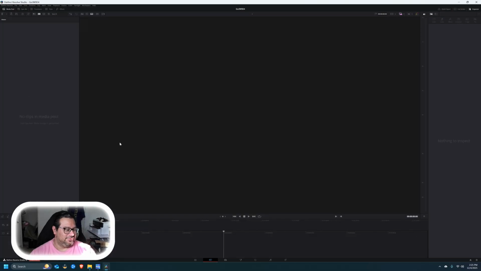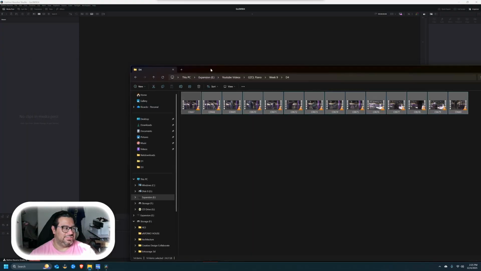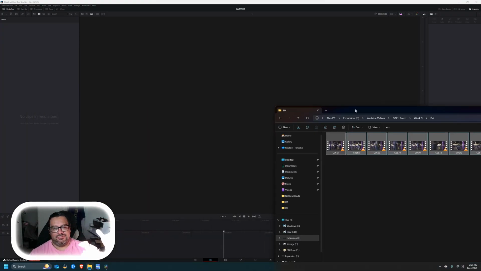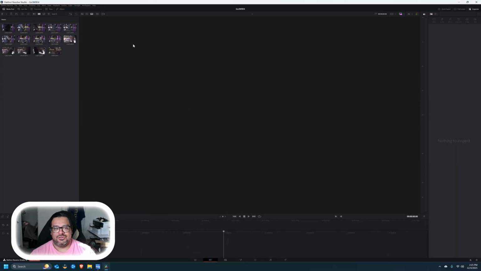Second way you can do is if you click on this bottom where it says cut, you can go here. You can grab your clips. Say you're gonna bring it from your camera or your phone, and you can just drag it to the media pool. It's gonna ask you, hey, I think I have it set up to 30 frames per second, but the camera is recording like 23.97. It's saying, hey, it's recorded at this rate. Do you want to change it? I'm like, okay, change.